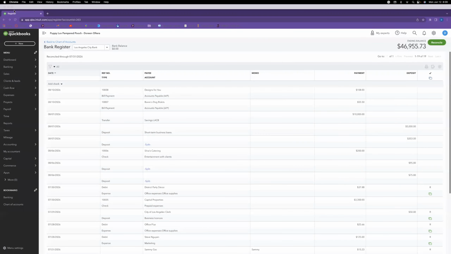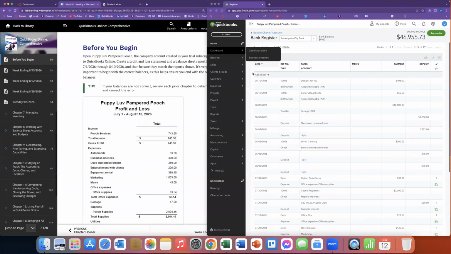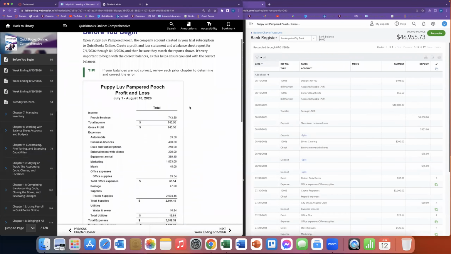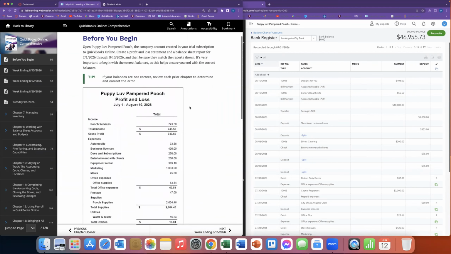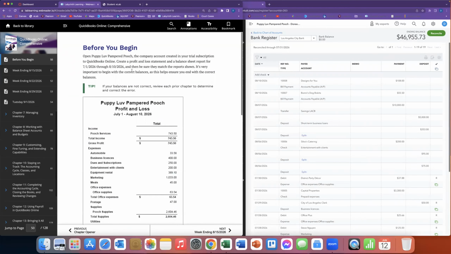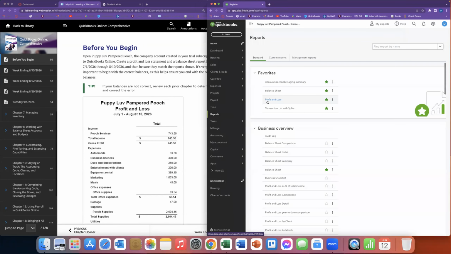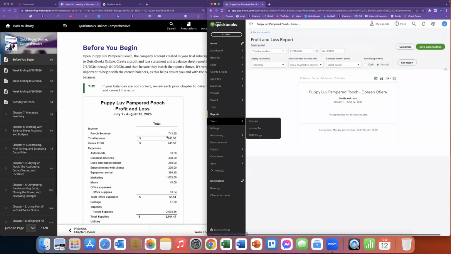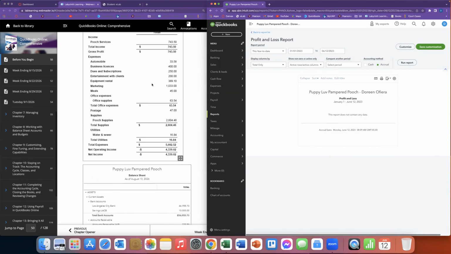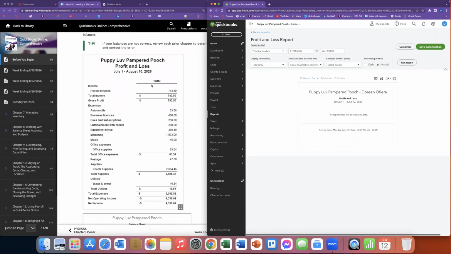So let me see, I opened mine already. Let me shuffle that around a little bit. First of all, before you begin, you need to check your data, okay? It says July till August 10. They actually want you to have everything that you've done so far on spot. So if you cannot get to this point and you have questions, don't start that chapter if that is not working out. Email me and we'll get it fixed so you actually have a good start, okay?